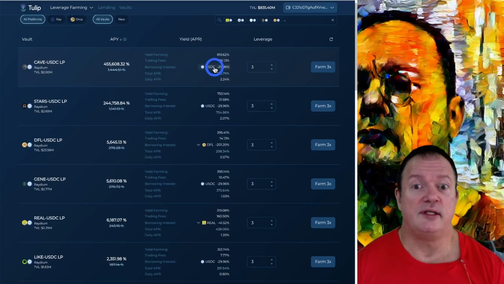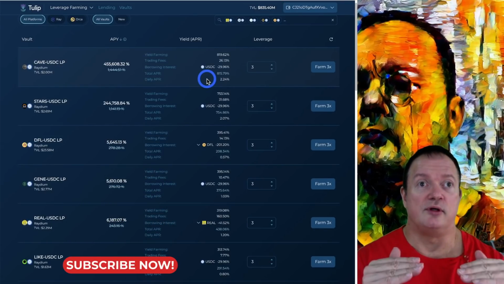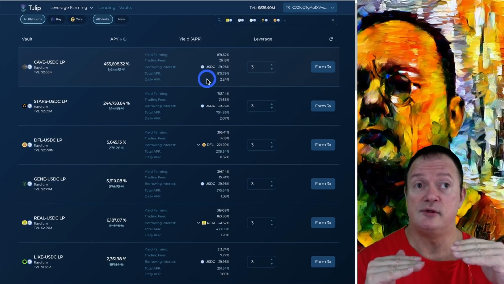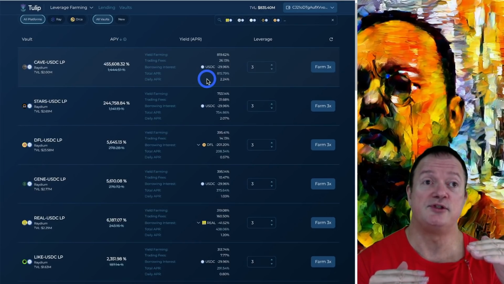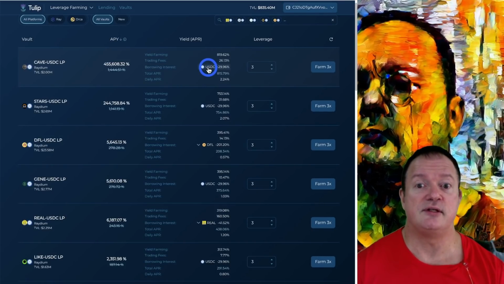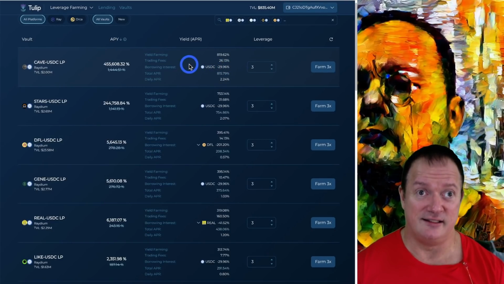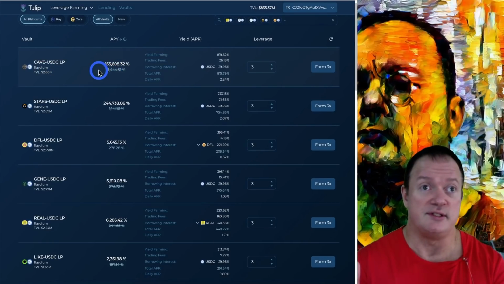Why? Here you can only borrow USDC. You cannot borrow the other token, the cave token here. To make it work, on your long position you need to be able to borrow USDC, and on your short position you need to be able to borrow the other token. In this case, it only allows us to borrow USDC, so it's only a one-sided position. You can only get long on cave. So it's not going to work for delta neutral strategies. Use it for other strategies, but not this one.